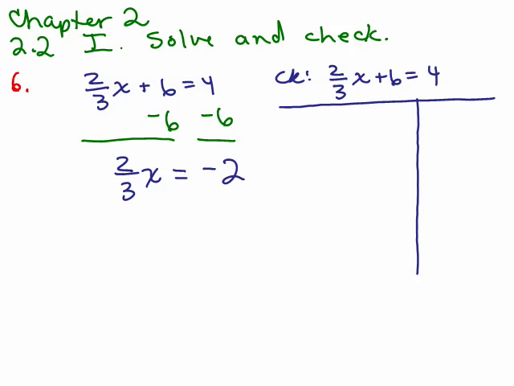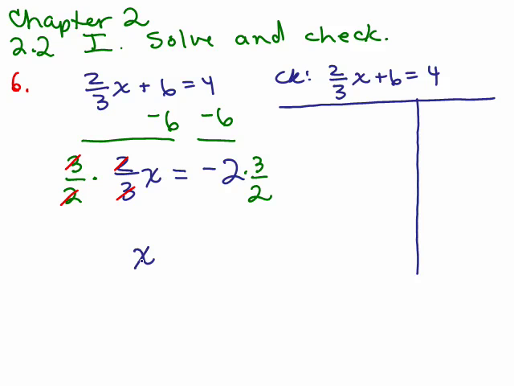Now, there are a few ways to go from here. Probably the most efficient way to do this is multiply both sides by the reciprocal, 3/2. That way we'll have 1x. So we take the reciprocal and multiply it, so that these cancel. The 3's cancel, the 2's cancel, which is what I want.